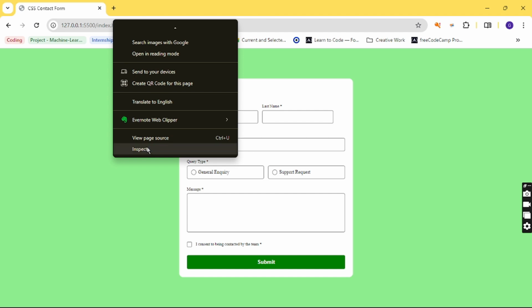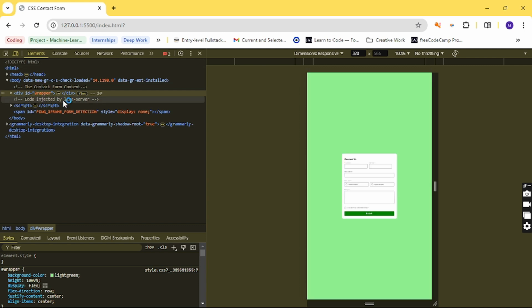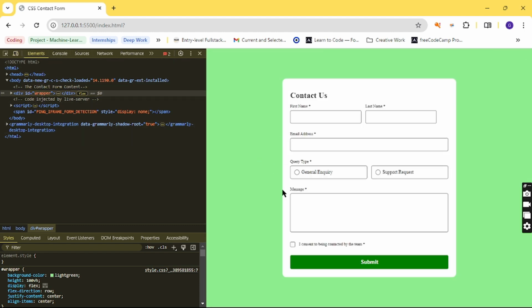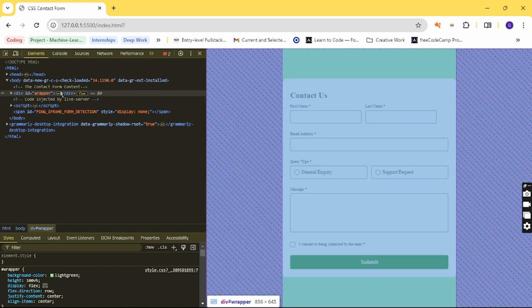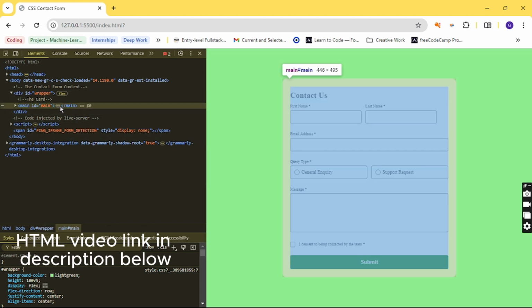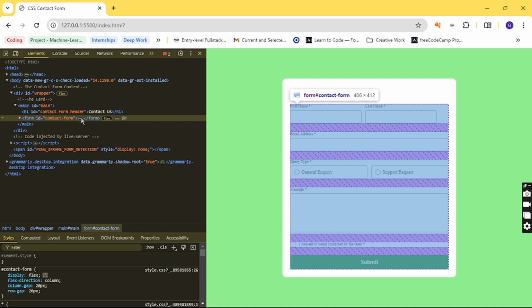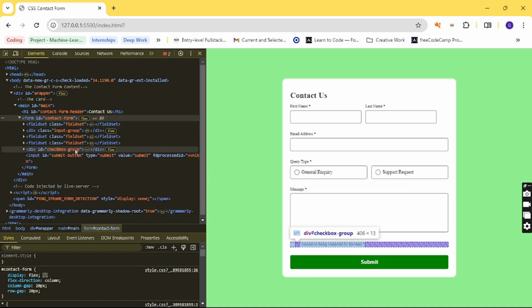So now I just inspect. I right click and then click on inspect, and let me just remove this. Now you can see everything that I've written in my HTML is appearing here. I talked about this in my very first video, building your first web page with HTML, which was uploaded last year. I'll leave a link in the description to that video. So now what I need to do is inspect this and see what the problem is.